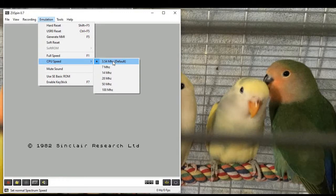But for example, you may like to try selecting the faster speed to see what it might look like running your program on a computer such as the ZX Spectrum Next, which is able to actually run at these higher speeds. But I'm going to leave mine at the default 3.54 megahertz for now.